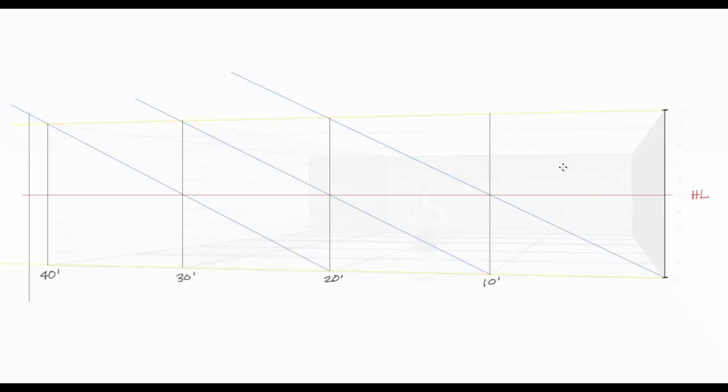Okay, so let me go back. There's one thing I forgot to do, and you might have noticed that. Before I can extend the judgment plane back to the vanishing point, I have to set the vanishing point. My recommendation was you go to about halfway across here and maybe back a little bit. Now in this case, I think it's right about here. So halfway's right here. It could be anywhere in there. It actually could be a little past halfway. It will change your view slightly, but for now, we're keeping it there.